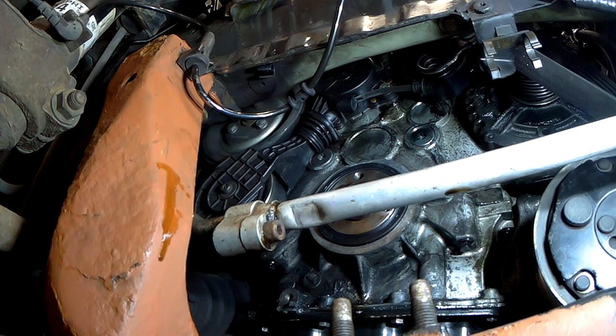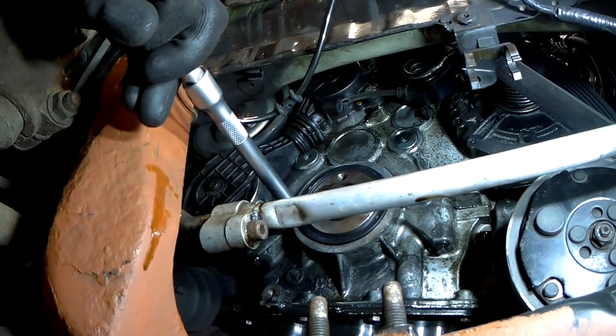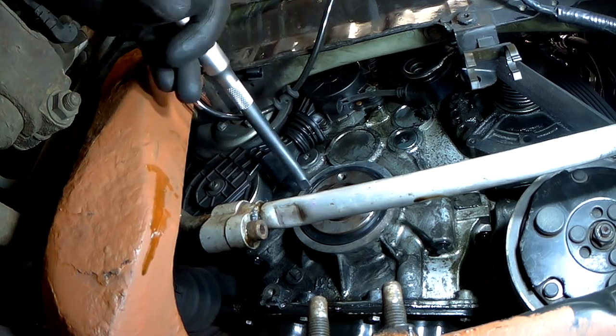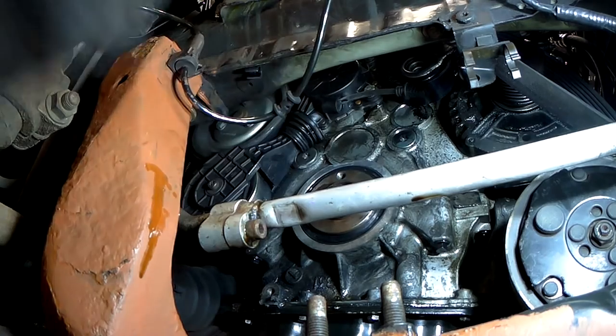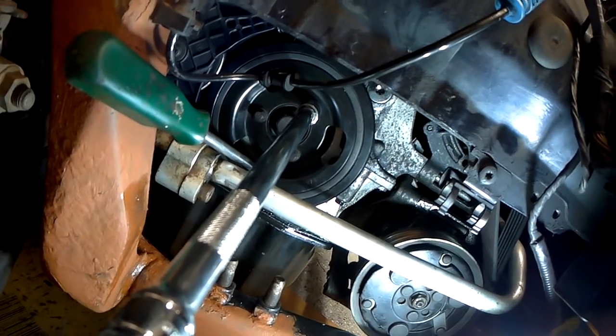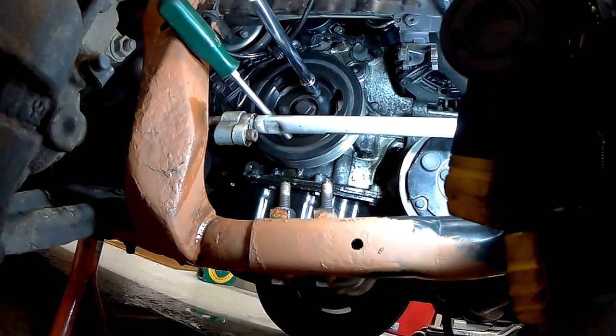Not on camera, but I use a slightly smaller socket extension at the end just to make sure it's nice and square and seated correctly. Once you're happy that the seal is in correctly, put the pulley back on and put in the 3 E10 bolts, and you need to torque them to 20 pound-feet of torque. So here you can see I'm using my torque wrench to achieve this. You can see I'm using a screwdriver here to stop the crankshaft from spinning while I'm doing up the bolts.